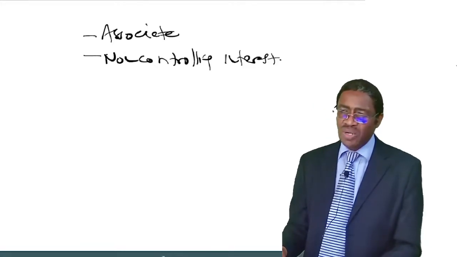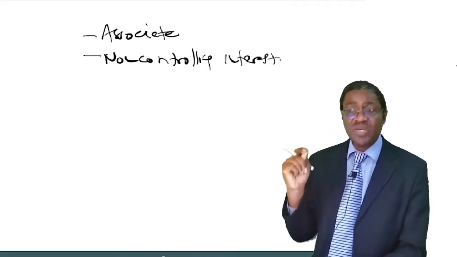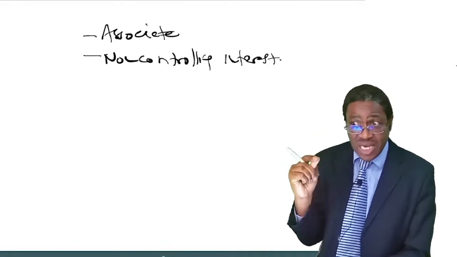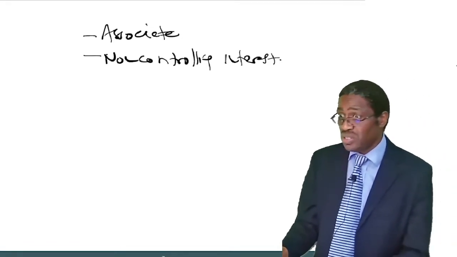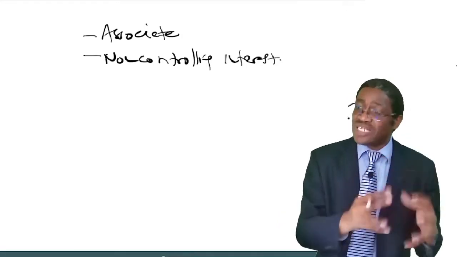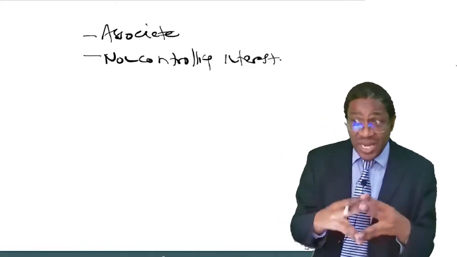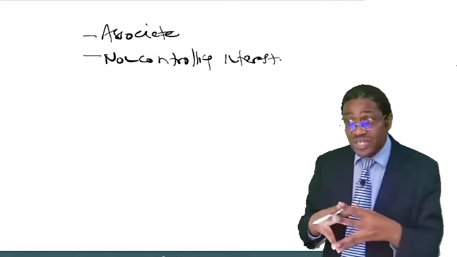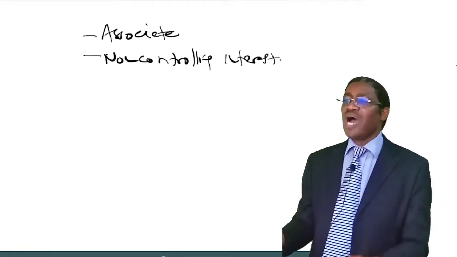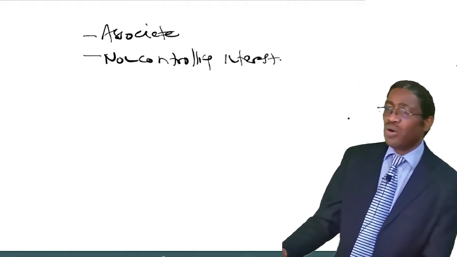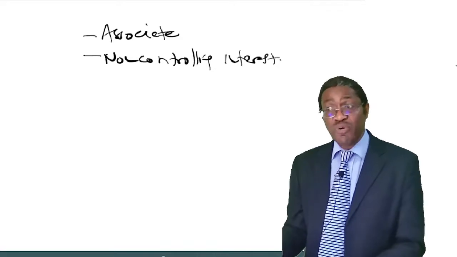So before we look at how to account for an associate in the cash flow, you need to know how an associate is accounted for in the group P&L account, because you cannot account for it in the cash flow unless you first know how it is accounted for in the balance sheet and also in the P&L account. This is just to remind you again, we have done the topic called group accounts, and therefore you should be able to know how to account for an associate and also how to account for the non-controlling interest.